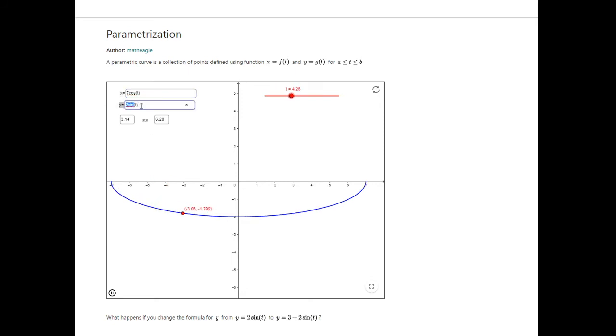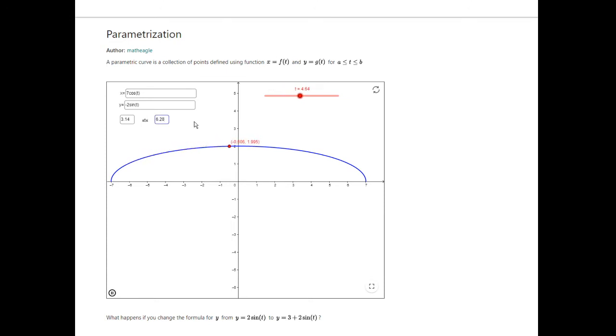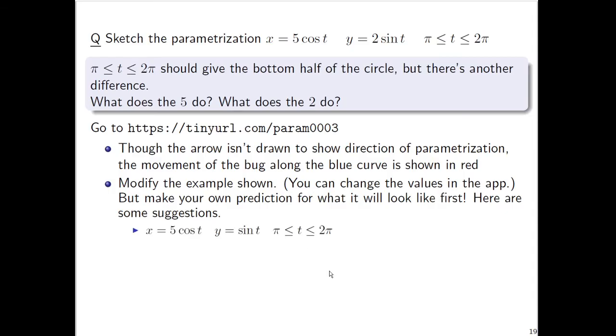And what happens if I stick a minus sign in front of this so that y is equal to negative 2 sine of t? You can totally do this in the app. And what if I change this, instead of from pi to 2 pi, 2 pi is approximately 6.28. It's not even quite perfect, but close enough. We can barely see at the end of this. But what if I just change this to 6.20? What should happen, right? You can go ahead and make some predictions and then test it with this app. There's nothing you can break on this app, so please give it a try.